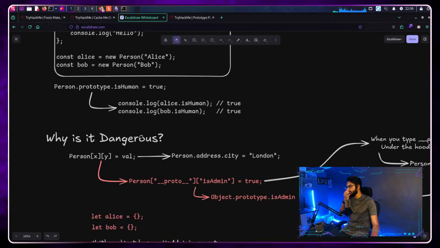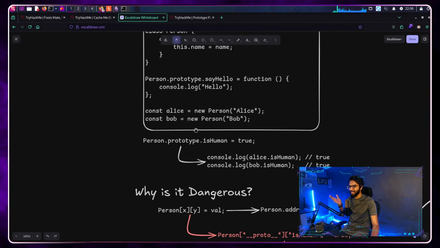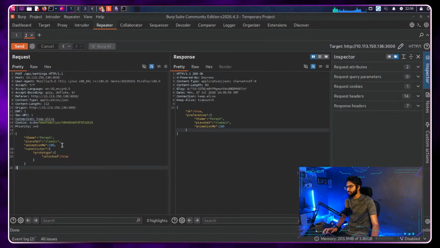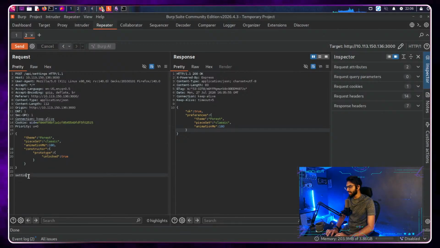So when you have a variable which is being sent there, it could be having some background process which basically takes in the input for changing these things. It's going to set theme is equal to this. It's going to set pieces is equal to this. So it doesn't have constructor. Rather, it looks something like settings dot theme is equal to forest.